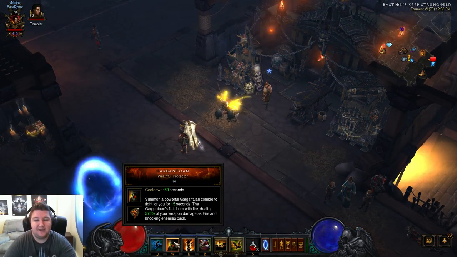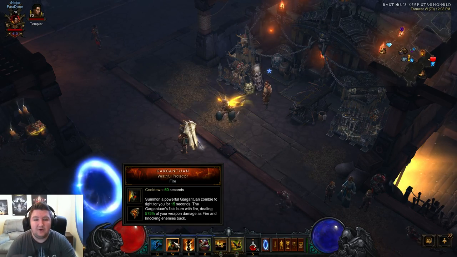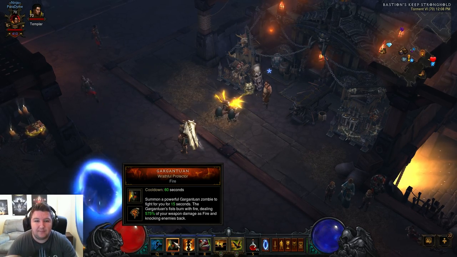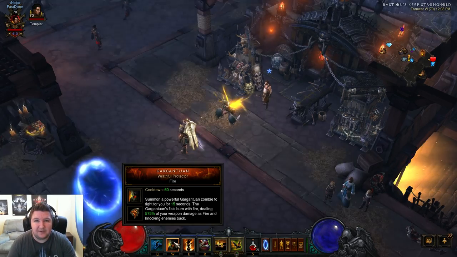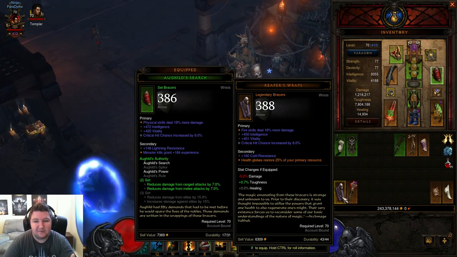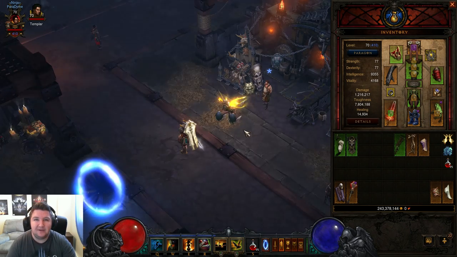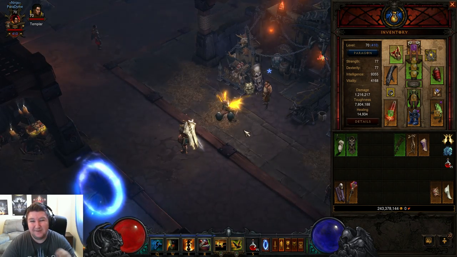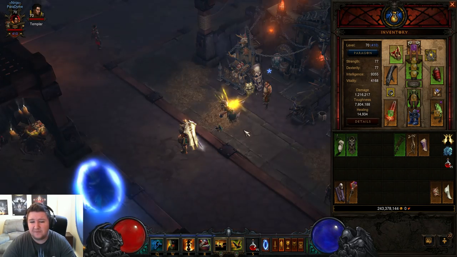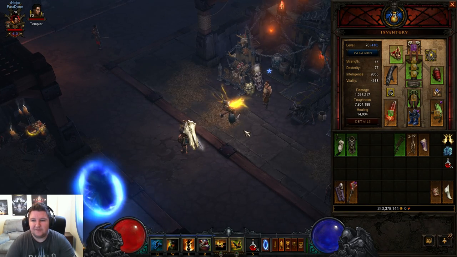You summon this guy, he gets up, he does crazy damage, even when you're under-geared. On Torment 1, he can kill a champ pack by himself in less than 3 seconds in rare gear. As long as you have this with fire damage, this with fire damage, it's really great for the start, off the bat, to get you going. So definitely something really good. That's why I started off with fire in the beginning, and now it's starting to angle towards physical. And we'll get into that in just a minute here.